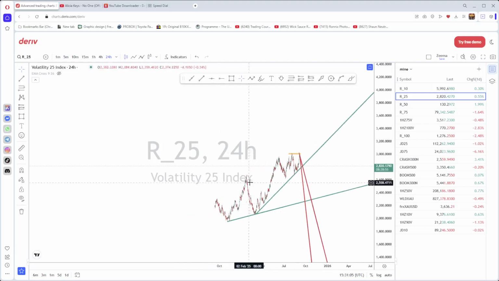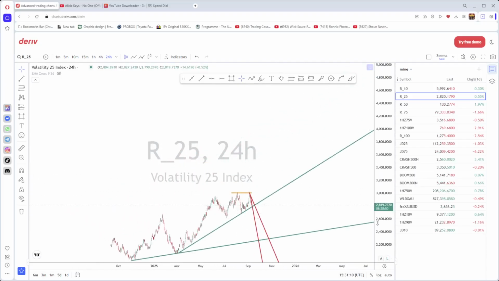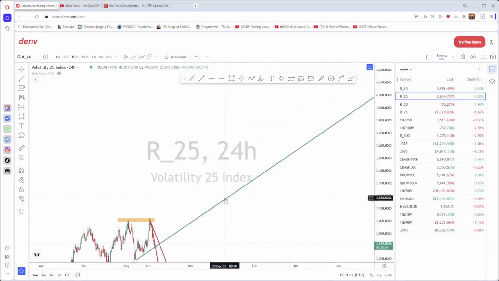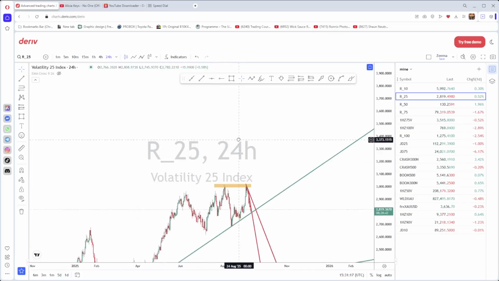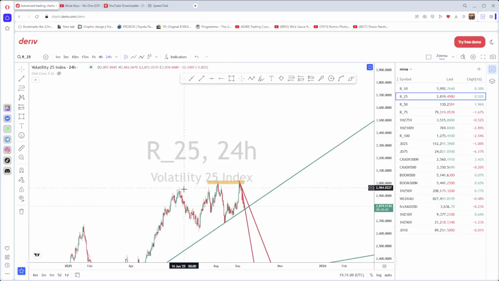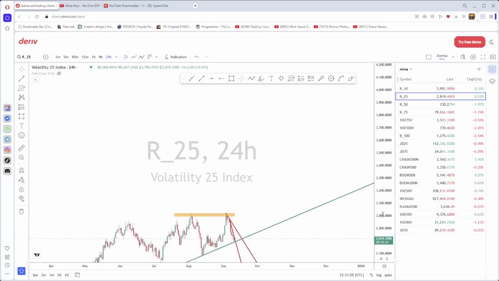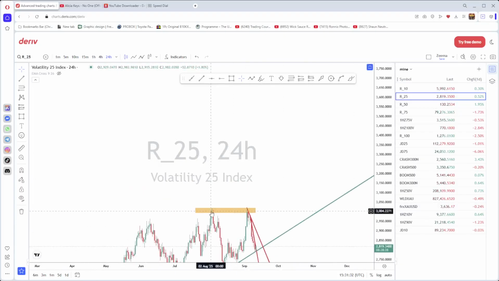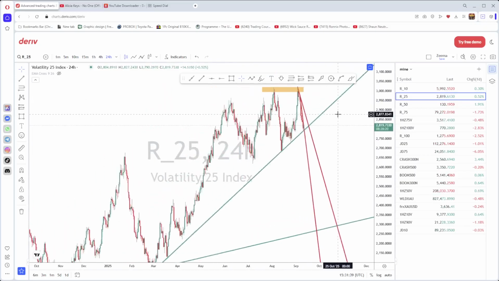So we can see the market is in a strong uptrend. It consolidates a bit, we have a small break at this point here, and then we have a pullback, which did not break. So we're still inside of this zone right here. All of this is internal structure. What we can currently see is that we have a double top at this level here. This is a strong resistance level, and the market is now at my trend line, right?